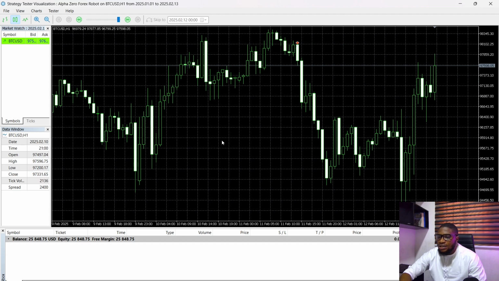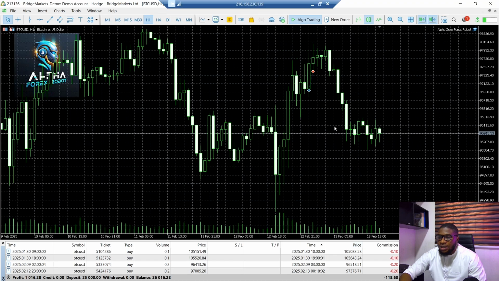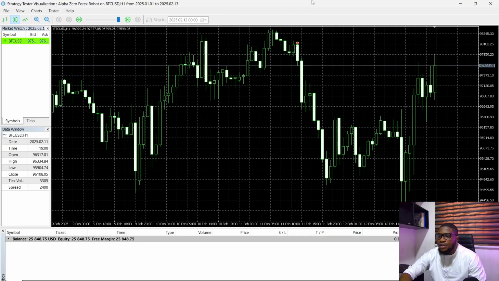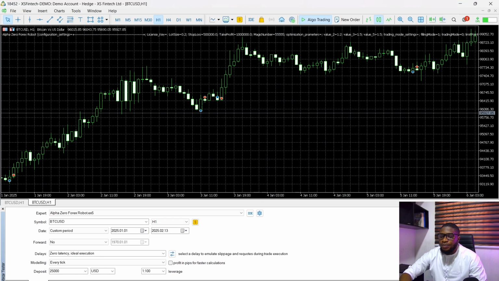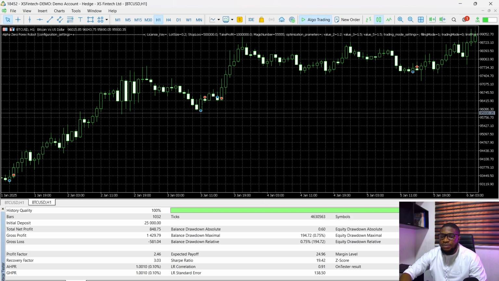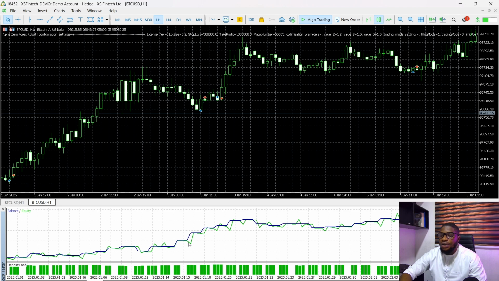So this is statistics. Okay, this was taken on the 13th here, so we haven't got into this yet. It stopped on the 12th here, so we haven't got into this. So this is the performance of the strategy here. If I head over to the backtest, you can see the performance of the strategy here from January up to the current state. So guys, that will be all for this video.